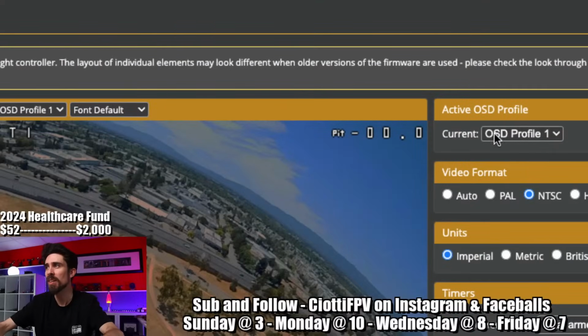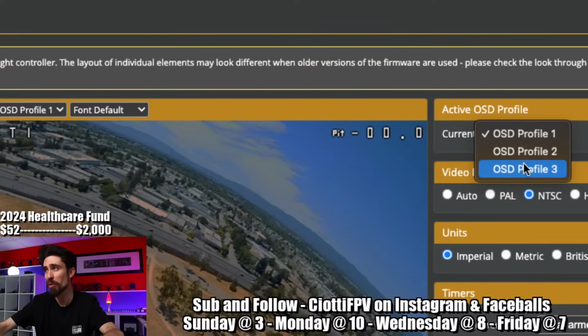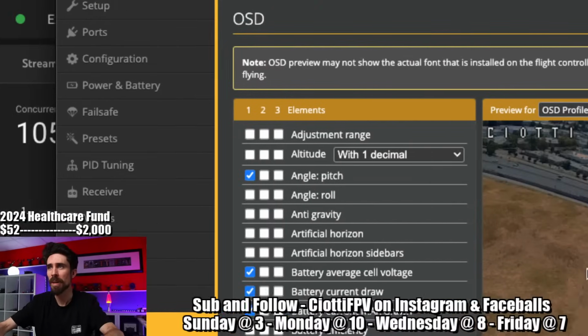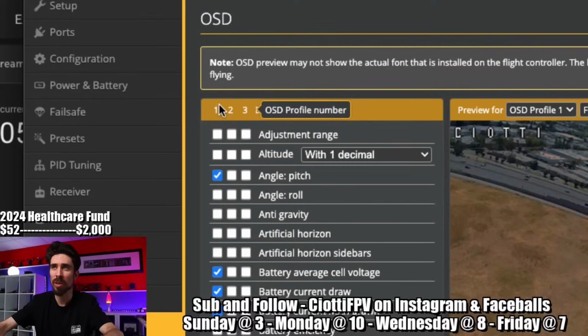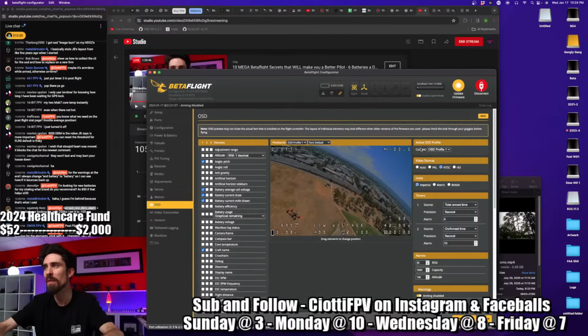So if this OSD profile is set to profile 3, and you're over here adding all the things that you want onto OSD profile number 1, it's not going to change anything. You got to have those things match up. For the most part, just set the current active OSD profile to OSD profile 1, and away you go.